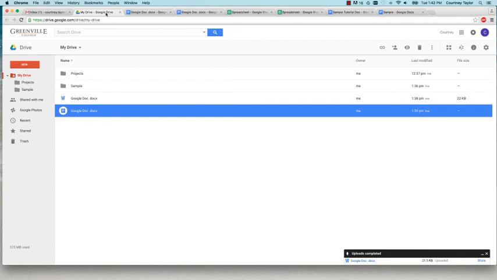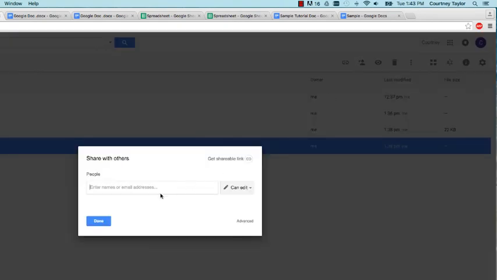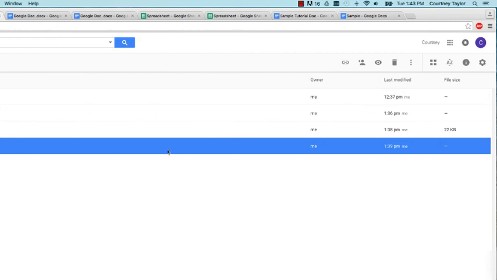The last thing I want to share with you is a few of the options that you will have once you've selected a document in your My Drive. If you look over here, a few new icons have populated. Because I have selected a document, I now have the opportunity to send a specific link to that document. So if I choose the icon that says Get Link, I now have a URL address I can drop into an email or into a text that when that individual chooses it will take him right to this document. I also have the opportunity to share from this page, preview, and trash as well.